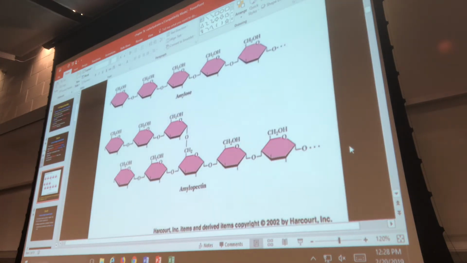Starch comes in two different forms, in a mixture of these two different forms in solution. Starch can come in an amylose form and an amylopectin form, which you don't have to overthink. The only difference between these two is that amylose is the linear form and amylopectin has branches in it. That's about it. What you do need to be able to identify are the general features that make what you are looking at labeled as starch and not other polysaccharides.